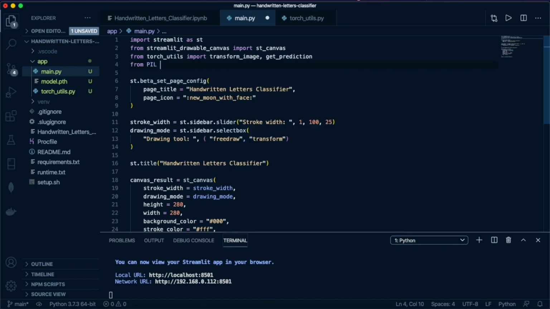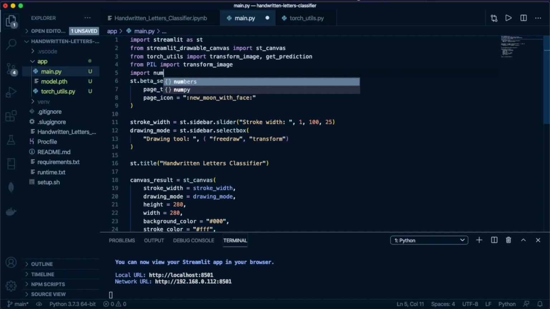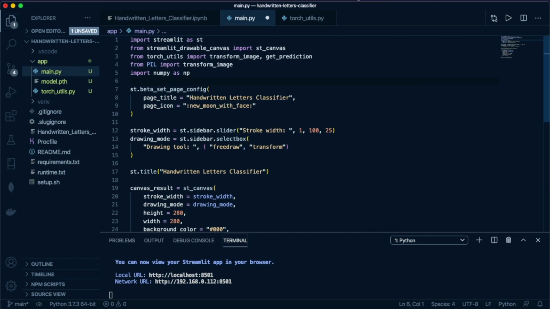So from pillow we'll import Image, and we'll keep that as a capital I. We'll need to import numpy as well, and at last we want to show a bar chart. So for that we need to import pandas so that we can use a data frame. This one was auto corrected, so let me just erase that image.